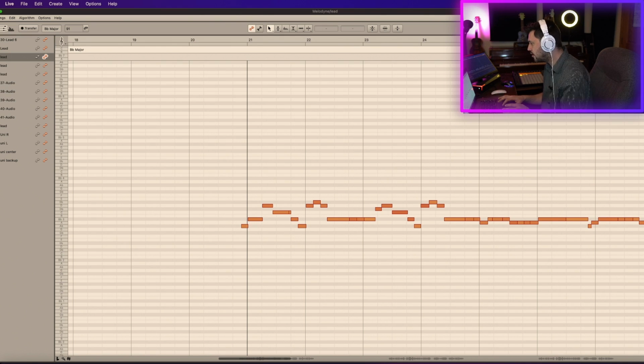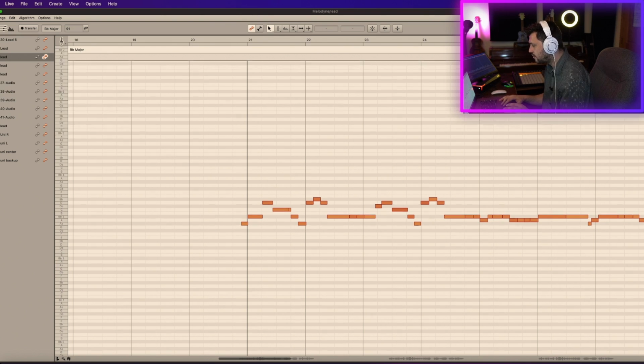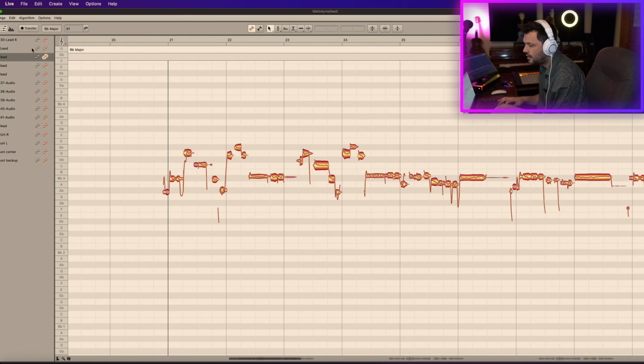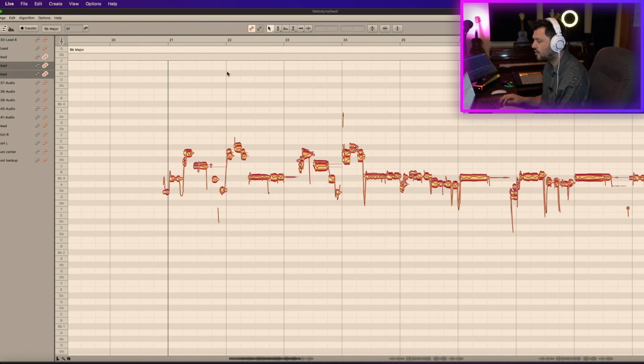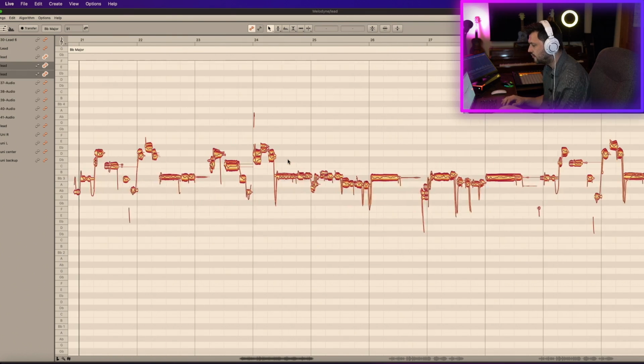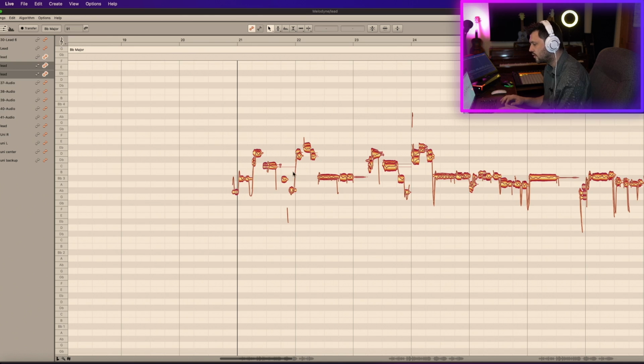These kind of look like MIDI notes. We're going to fix that. So take your cursor and bring it over to the slider bar here and just shrink this up a bit. Now you're going to get these waveform blobs. And so this is just the lead vocal take right here. These two tracks underneath it right here are the backup vocals. And we're going to hit Command and bring these in the mix as well. Alright. Now as you can see, there's some stuff that we need to correct here. But not a lot.